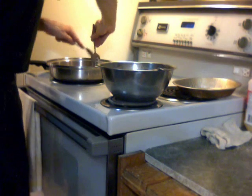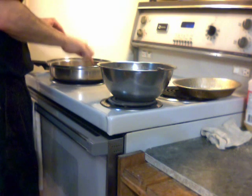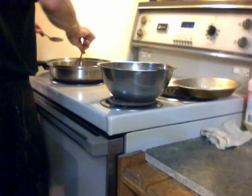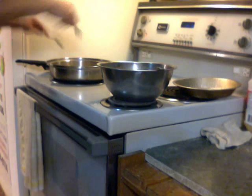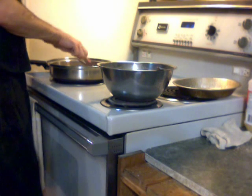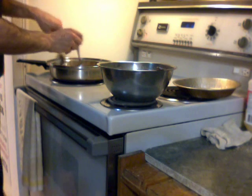Okay, so now they're just about done. I'm going to make them do a 360 or 180 here in the pan, just to ensure that they cook evenly all through. Alright, now I'm going to flip them. I don't know if you could see the color. And as soon as I flip them, I'm going to give it a squish. I'll be able to show you the color in a bit. I'm trying not to let it splash as I flip.